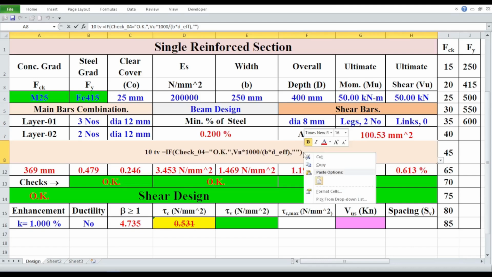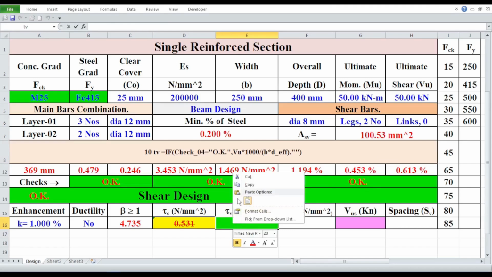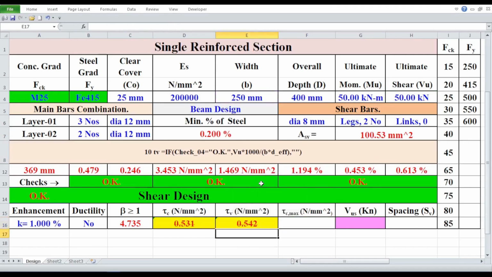By copying this formula, I am pasting it into cell E16, and we are watching the value of tau v is 0.542, which is slightly greater than tau c. By the help of define name, we are watching the name of the cell is tau v.